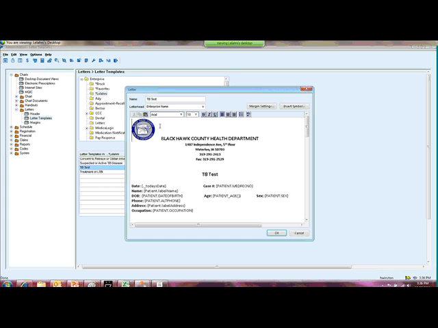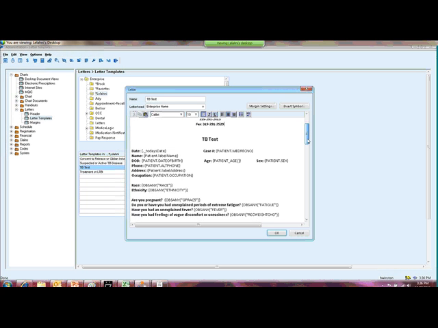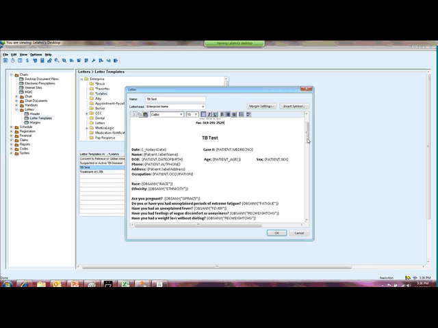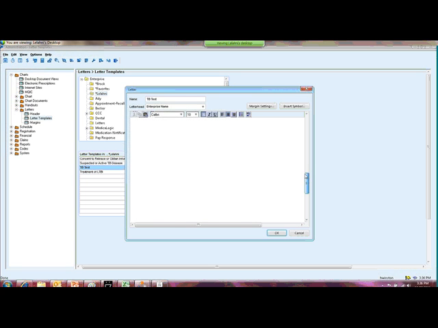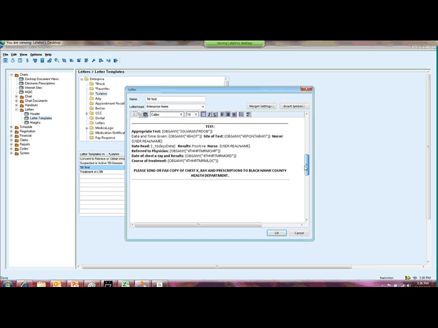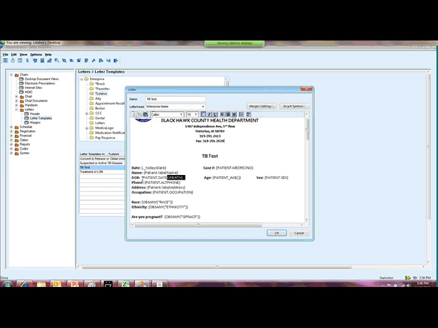I usually like to create these. You can use tables in Word. So I like to create them in Word first and have the formatting exactly how I want it to be. Then you need to paste it into Notepad, and then you can put it in here, but it keeps the formatting for you. But see all of these? These are ops terms. And the way you found those are in here that you use, and I'll show you also how to find which ops terms you've used in a note.